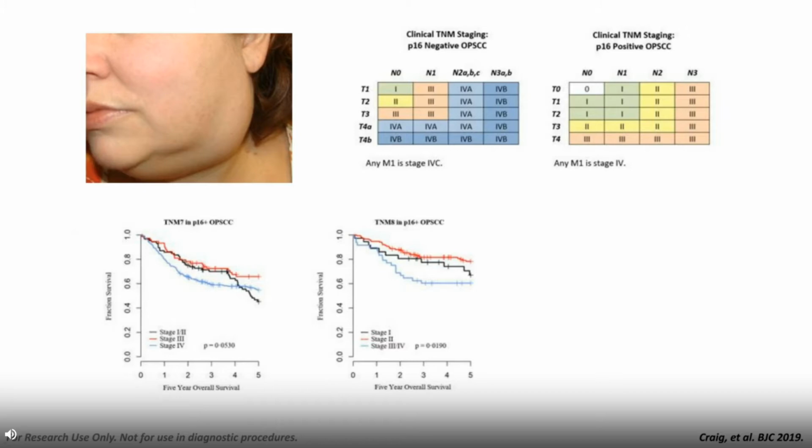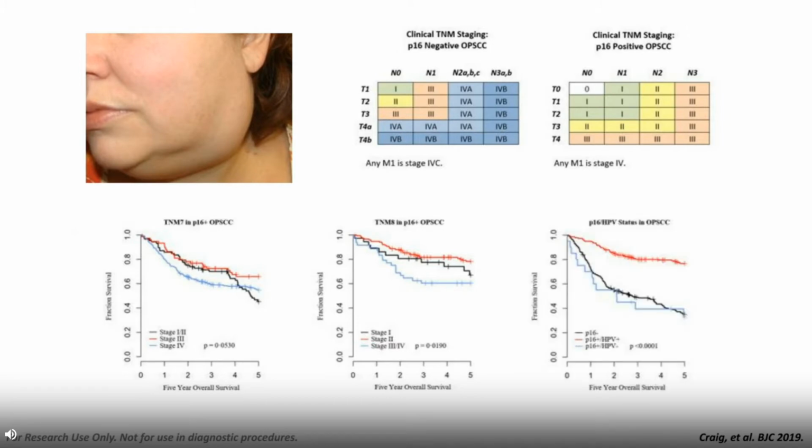However, this subgroup of P16 positive HPV negative patients still existed in this cohort, and if only P16 classification was used for these patients in the new staging system, 95% of those patients would be understaged under the new system. So this gives you an idea of why it's important to understand your assay limitations, but more than that, why it's important to consider using these novel methods to identify rare phenotypes, because it may have clinical implications. And some of this work has gone forward to making changes in the UK guidelines to look at HPV status in head and neck cancers.